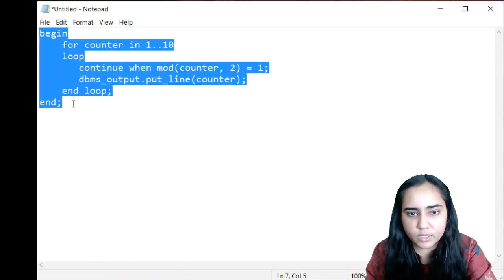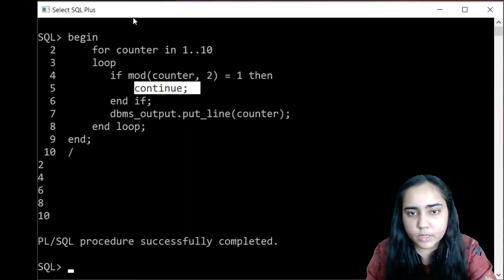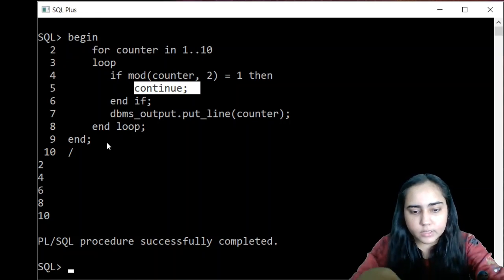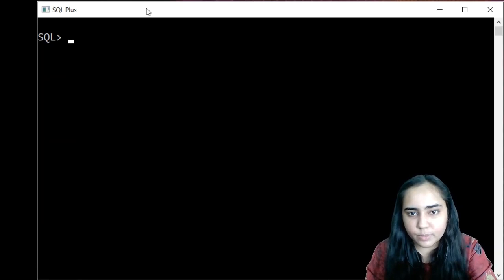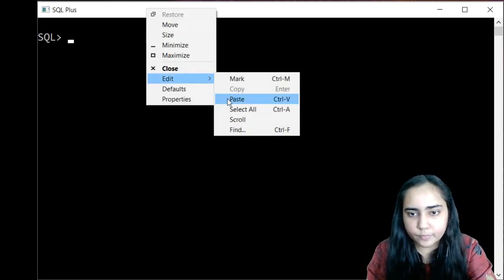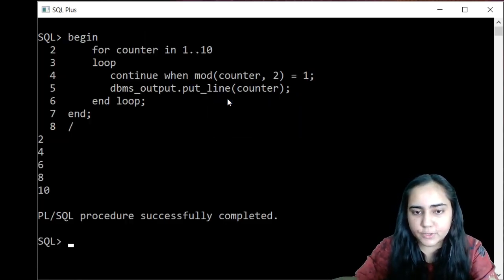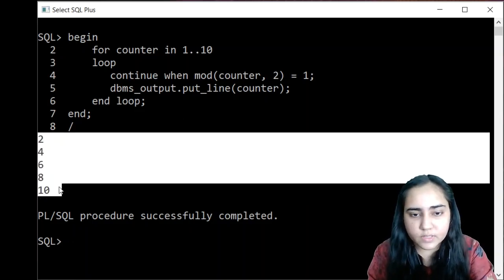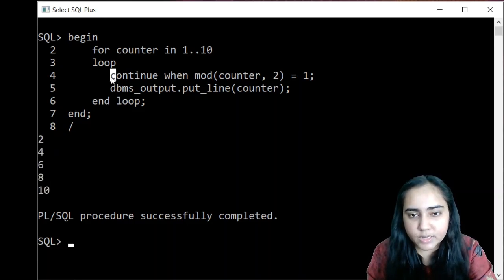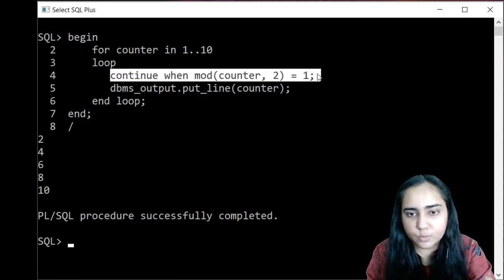And let me once again copy this code. Now go to my command line and clear everything that's here, and let me paste it. And a / to run it. And you can see it, as usual, prints the same kind of output that the previous program printed, just that I've replaced my 3 lines with just a single line. So this is a much more efficient way of writing it.